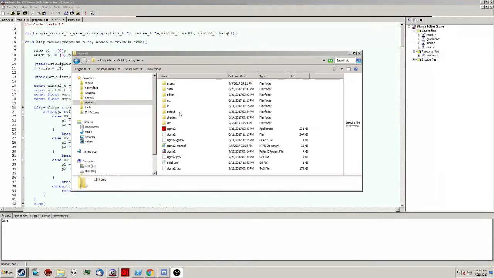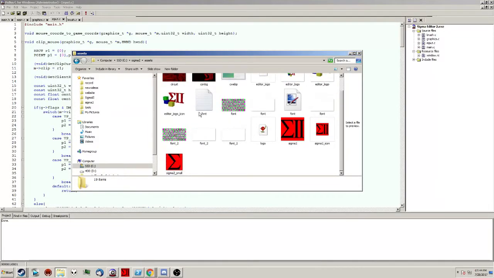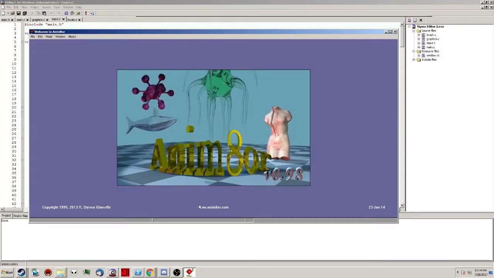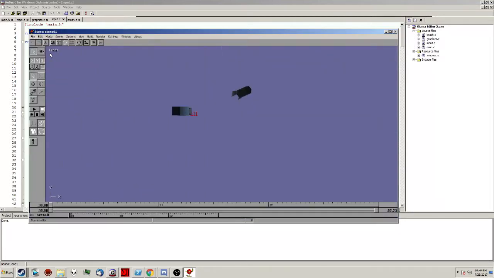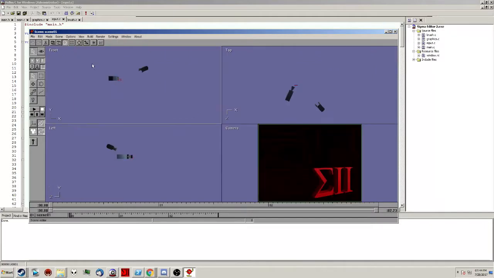Oh, I forgot to tell you guys, the way I made that little graphic for the command line background is, if we go into our assets folder, I made it in this cool free program called Animator, animator.com. You can check it out if you want, and it's a pretty cool little program, and you can use it to make these kinds of things. So I've just got a camera and a light, a spotlight. I can change that, but I won't. And that is how I made it.